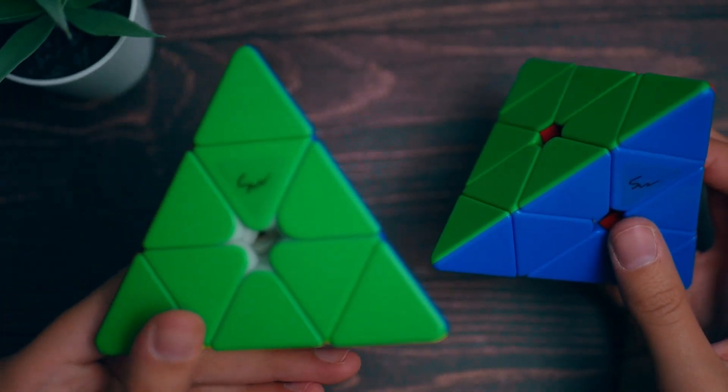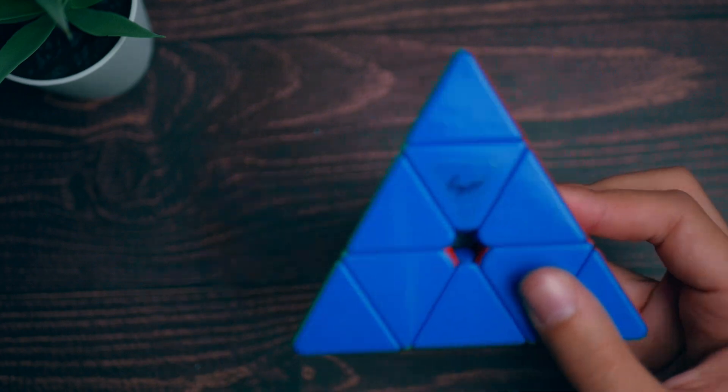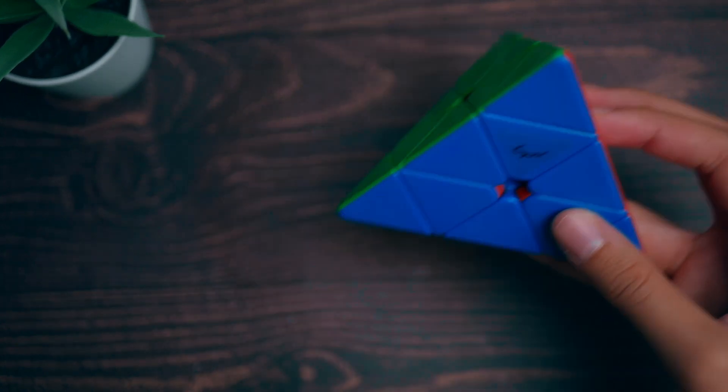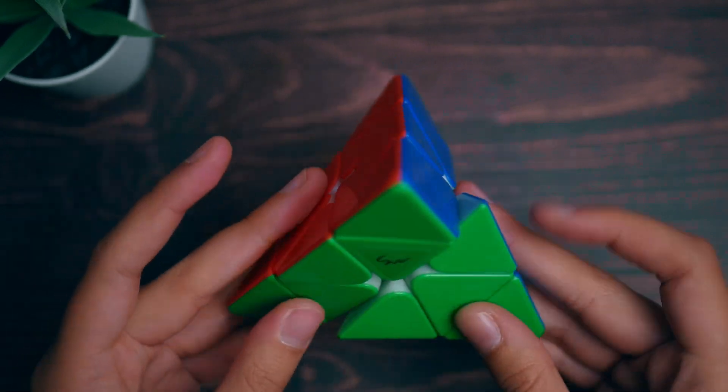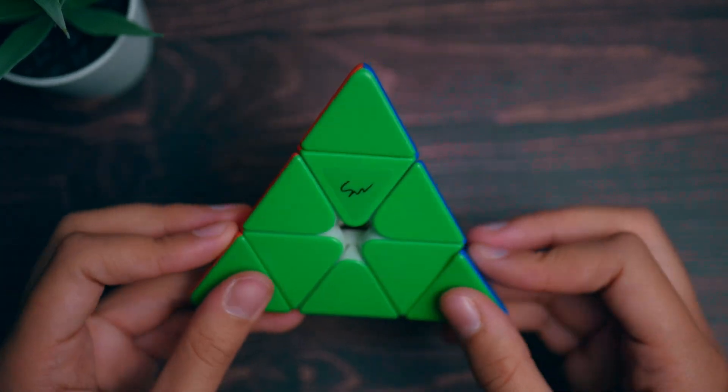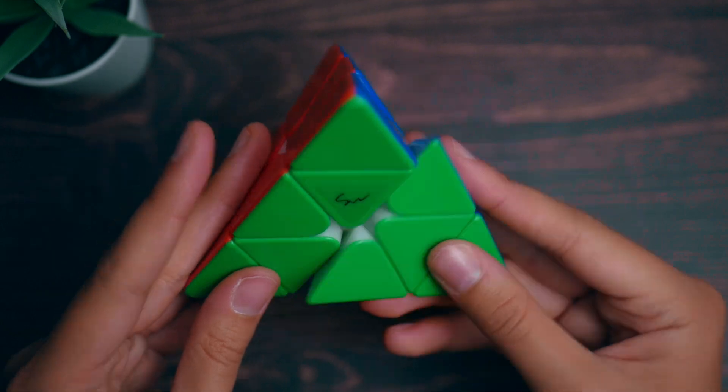For Pyraminx, I'll be using the Stevens Waylong, and my backup will be the Stevens YLM. My goal for this event... maybe sub-5 average? I don't know if that's doable. Sub-6 will be fine. Maybe a sub-4 single.